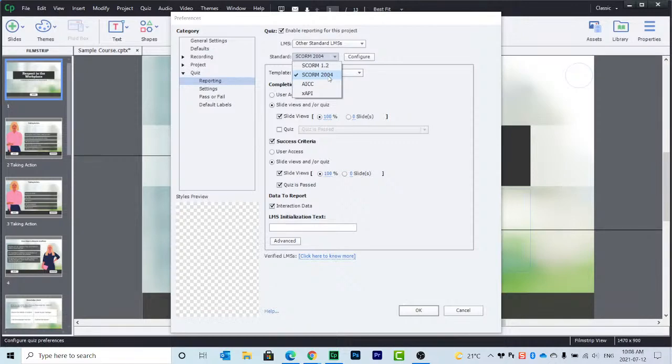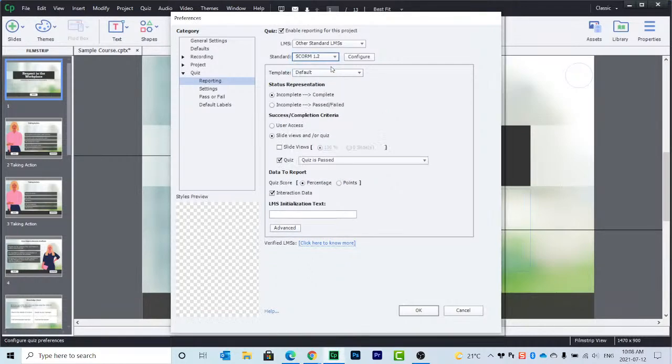But just note that if I choose SCORM 1.2, status representation is an option, and success completion criteria is a separate choice. And I'll explain more about that in a little bit. This is going to be very similar to AICC.